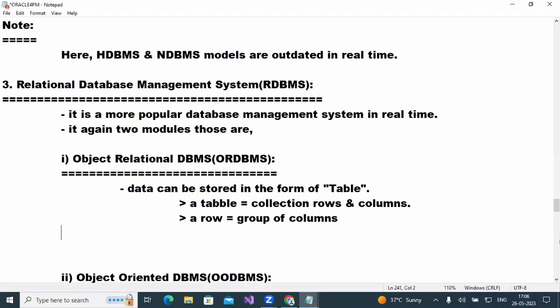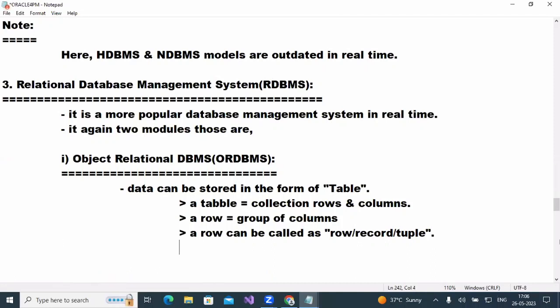Next, a row can be called as a row, as a record, as a tuple. Now these are the meanings of row.